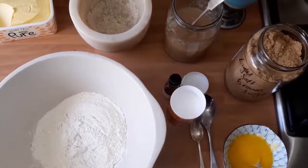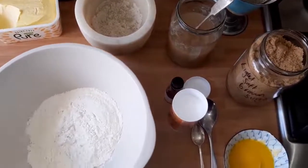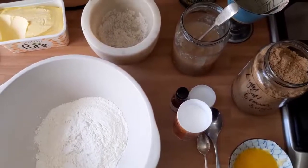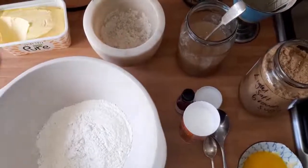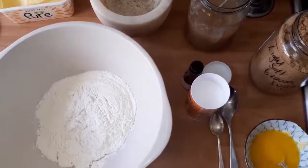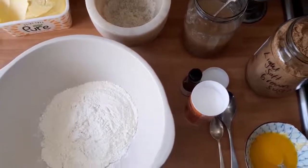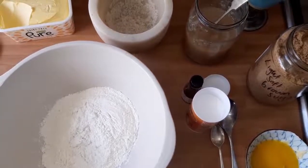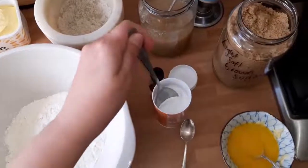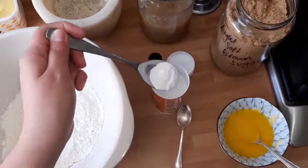So this recipe is pretty straightforward in terms of mixing. So it's simply a case of mixing all your dry ingredients together and then stirring in all of your wet ingredients. So to start with, the recipe has called for 1.5 cups of all-purpose flour. So I think that's plain flour in the UK. So it's asking me to put in 1 tablespoon of baking powder. Now I just feel like the flavour is going to be really strong.